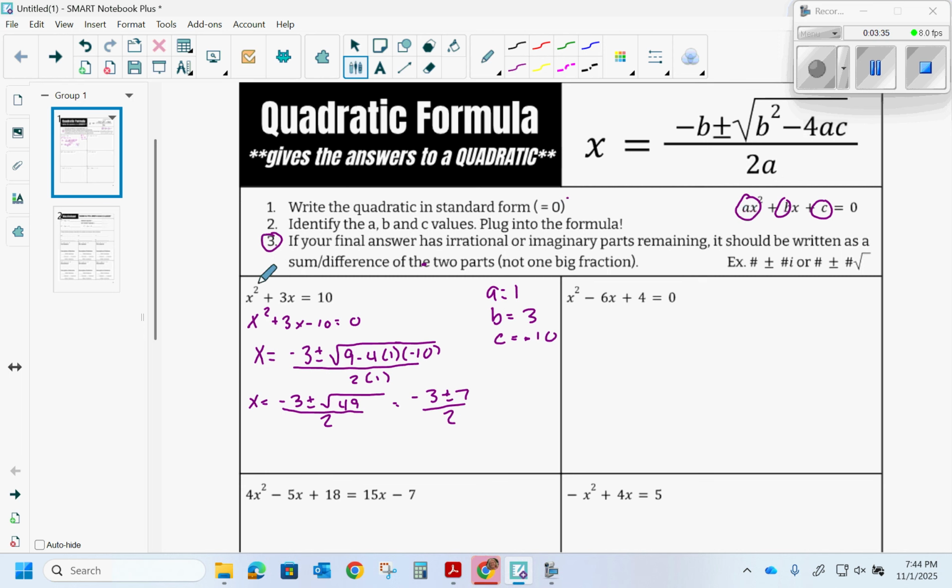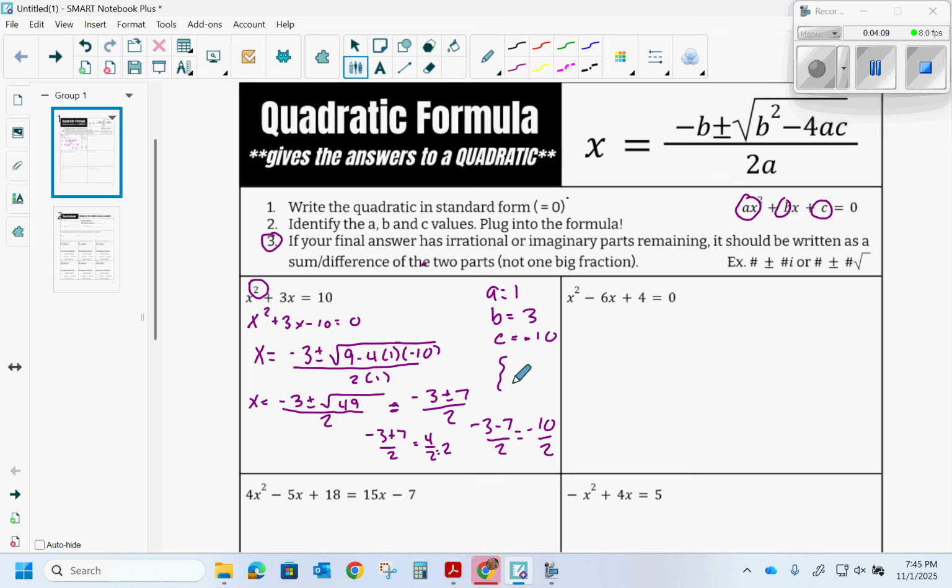Now, remember, because it's an x squared, we are looking for 2 solutions. So make sure that you are identifying 2 roots here, okay? So this is negative 3 plus 7 over 2. So that's 4 over 2, which is 2. Oops, sorry, that equals 2. And then negative 3 minus 7 all over 2. And that's going to be a negative 10 over 2. Sorry, my pen has disappeared. Here it is. Negative 10 over 2, which is a negative 5.